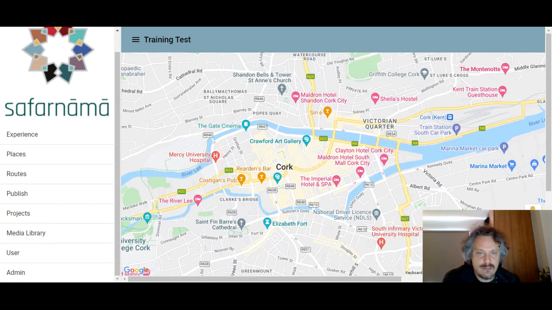with the Cork Memory Map project, which is their living map, and they have lots of interesting locations here with little audio recordings and oral history and transcripts. And in many ways, it replicates the kind of format we're trying to reproduce in the app. In fact, they have a web friendly version of this. So rather than giving a shout out to the Cork Memory Map, this also uses Neatline for Omeka, which is the same as our website. So it's something I'm familiar with, hence why I've picked it.